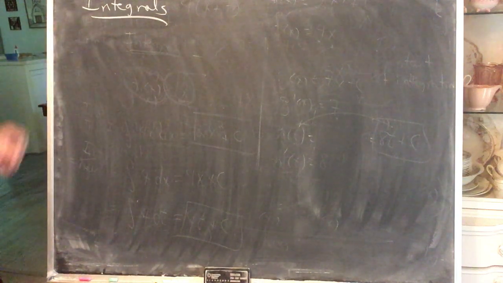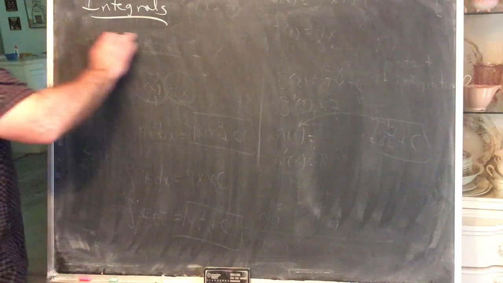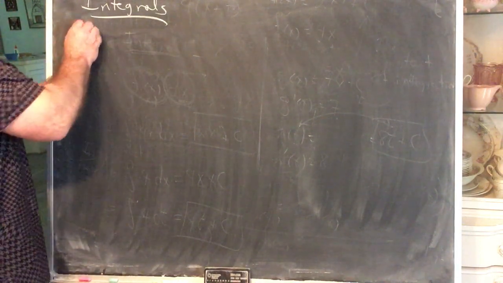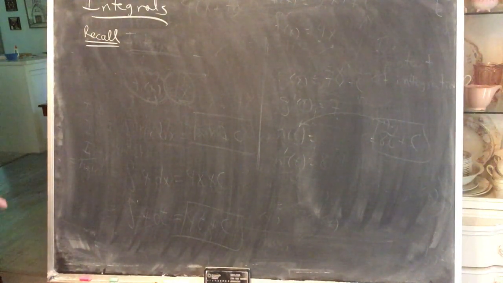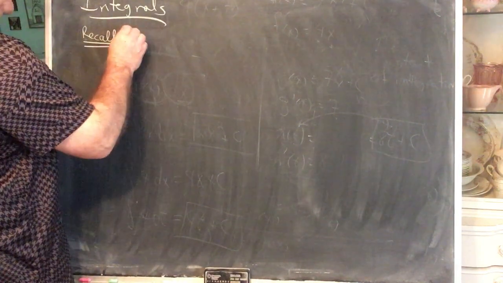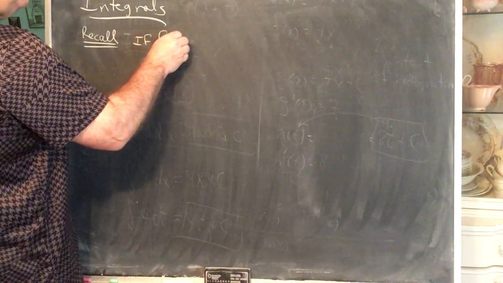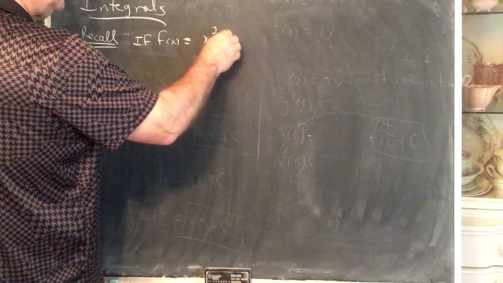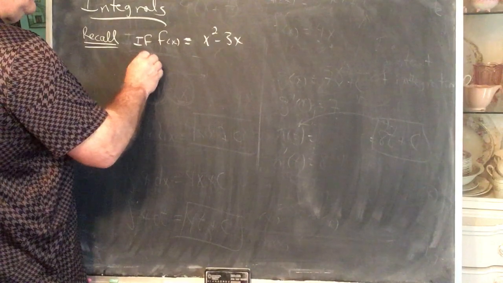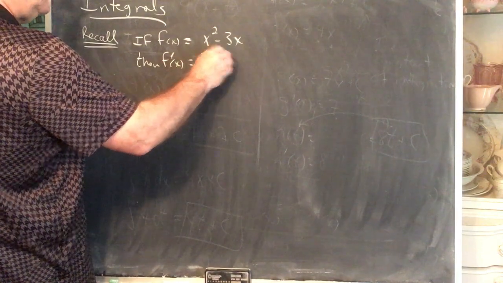Our next big hill to climb with these integrals is some of the basic integration rules, or the basic integral rules. Now, again, there's some more notation to happen here. So recall, one way to write the derivative is you could say if f of x is equal to, let's say, x squared minus 3x, then f prime of x can be written as 2x minus 3.